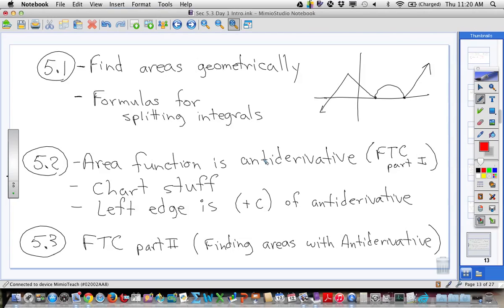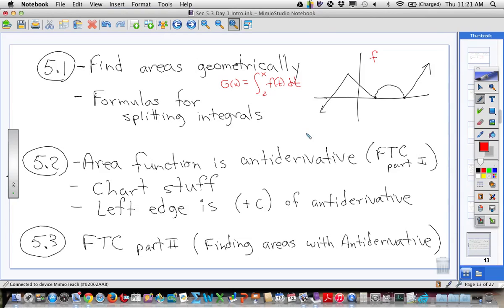So, try to summarize here what we have learned, what we have done. Okay? So when we started out, section 5.1, we were finding areas geometrically. So if this was little f here, let's say, and I said that g of x was equal to the integral from 2 to x of f of t dt, right? And so now if I ask you to find g of 4, well, that's the area from 2 to 4. Now, we would find that using geometry. There's no formula for that, so we're not doing an antiderivative, right? We're just finding areas. Maybe some triangles, some trapezoids, maybe that's a half circle, right? That kind of thing.